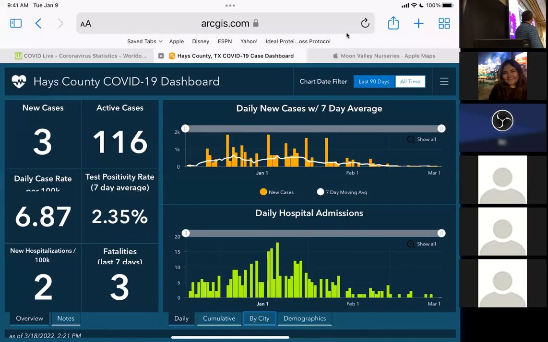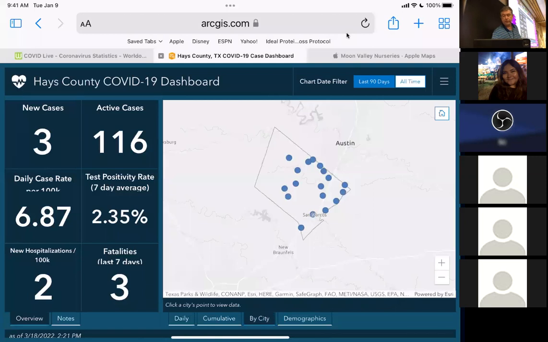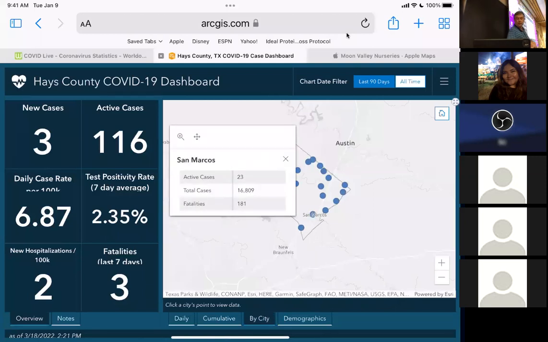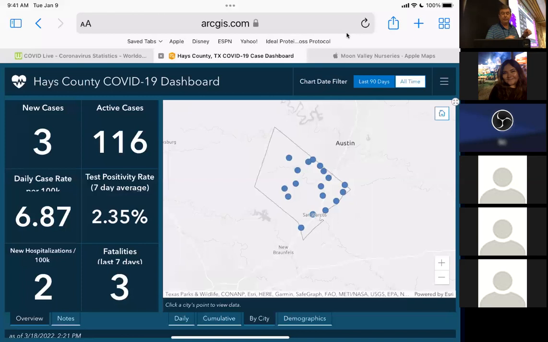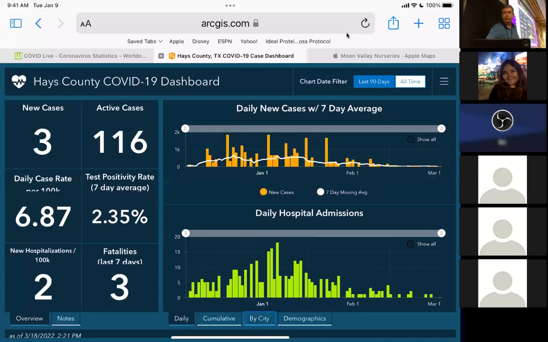And I don't know if you've seen this or not right here, but there's only been 3 new cases in the last 7 days, only 160 actual ones, but they also have it by city. So you can actually do just San Marcos. There are only 23 known active cases in San Marcos. Although 181 people died, but you know that's just San Marcos too. That's not good. But it's getting better. It's getting better. That's all I can say there. But anyway, I wanted to show that kind of new demographic thing.